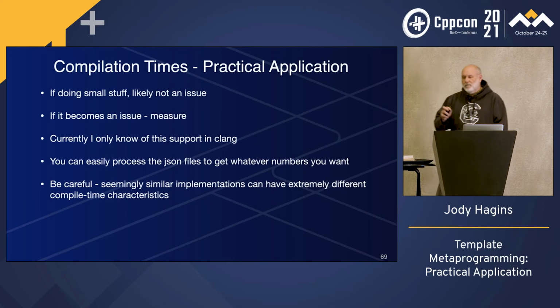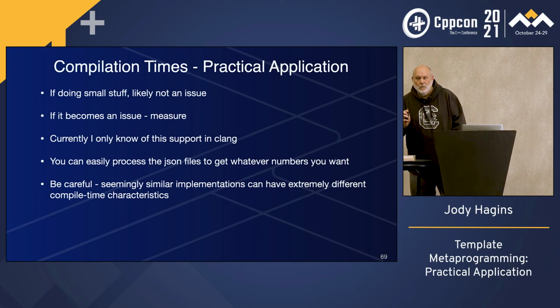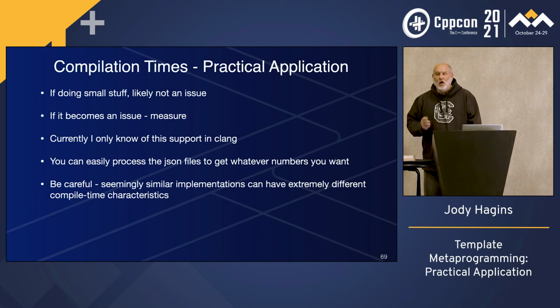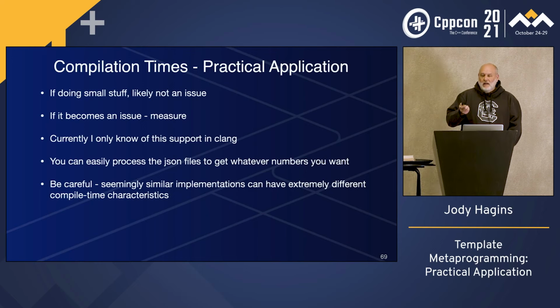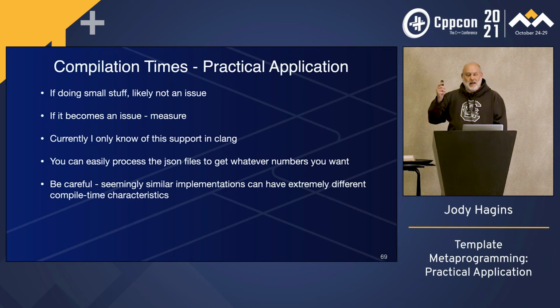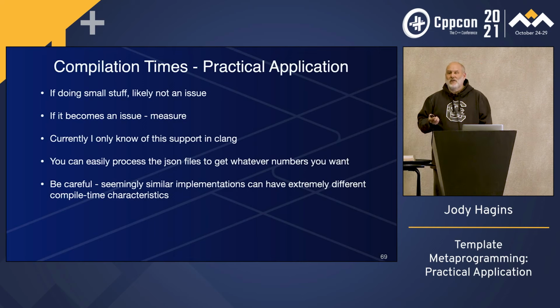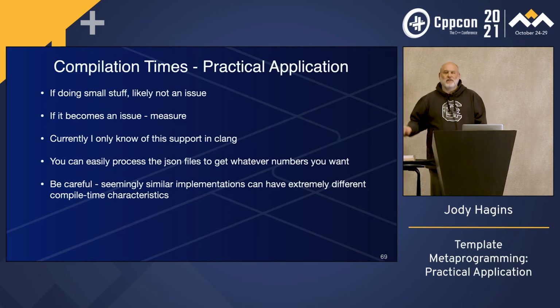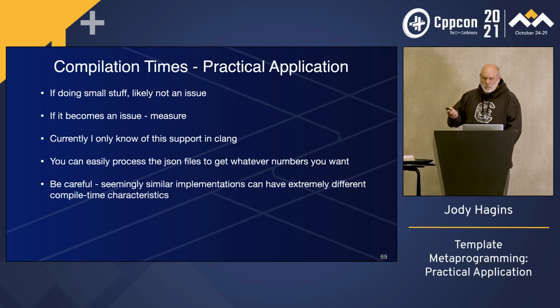Yes? It looks like MSVC also supports this thing. So they've got something called VC-perf that can also generate these things. Oh, awesome. So the comment was that John says that he thinks that MSVC also has something like this. And what's the option called? You run a program called VC-perf, which watches all the instances and then gathers similar information. Okay, great.